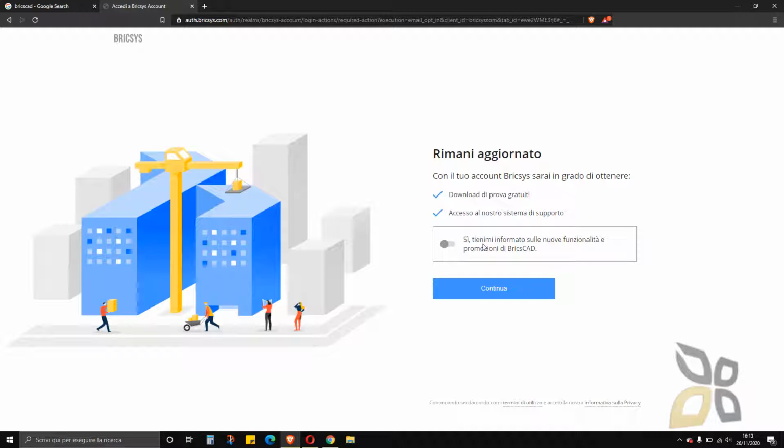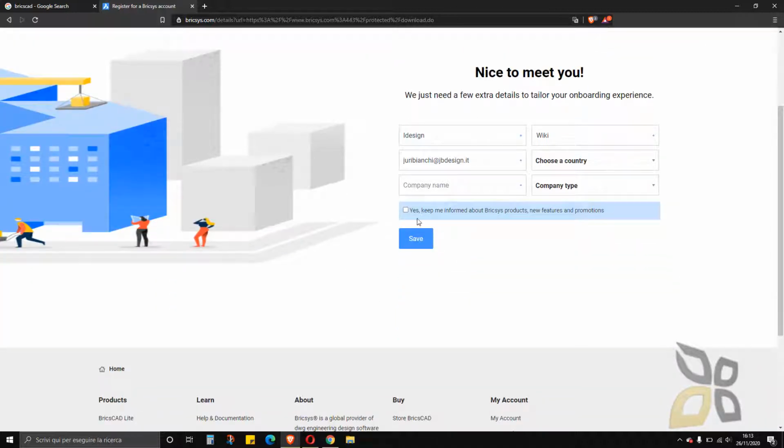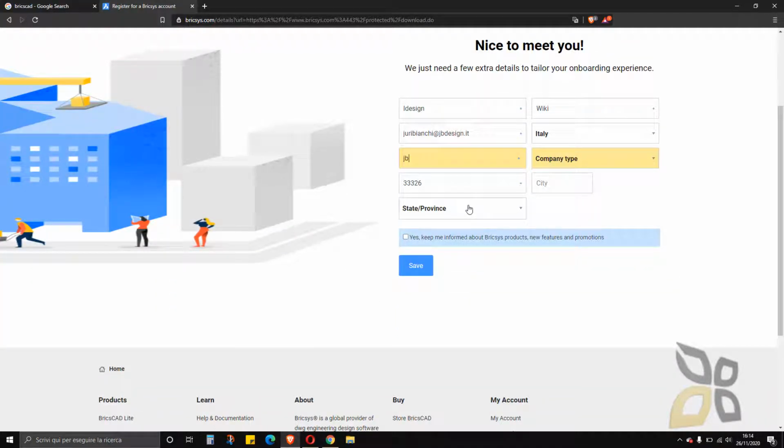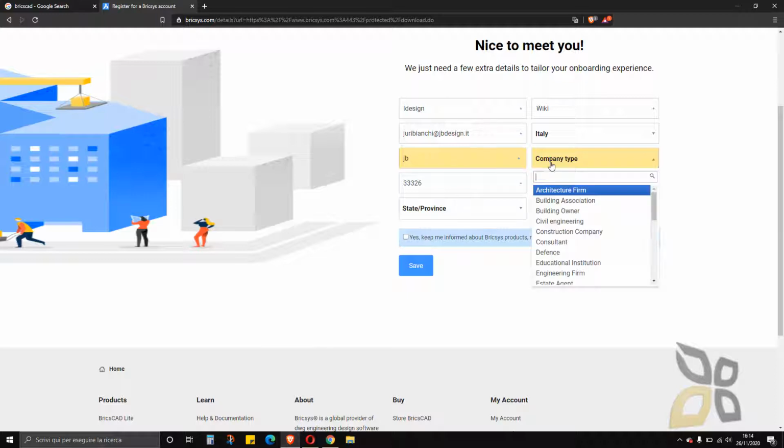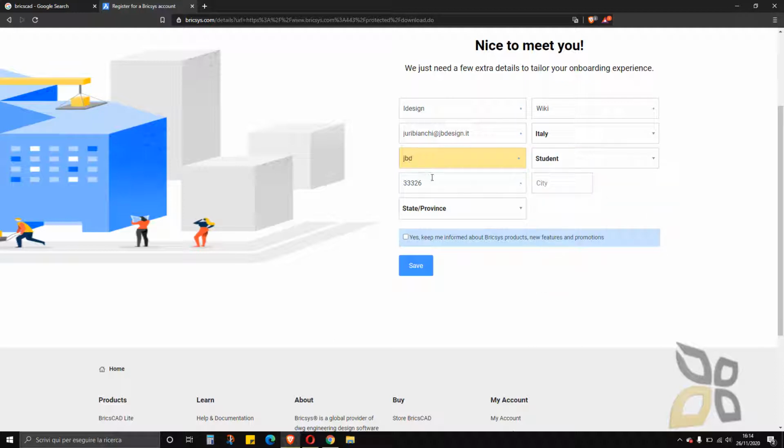Okay, let's move on. Sorry, this is in Italian, but it's pretty simple and straightforward. So here I will insert some other information. You must insert some other information here. Let's save it all.